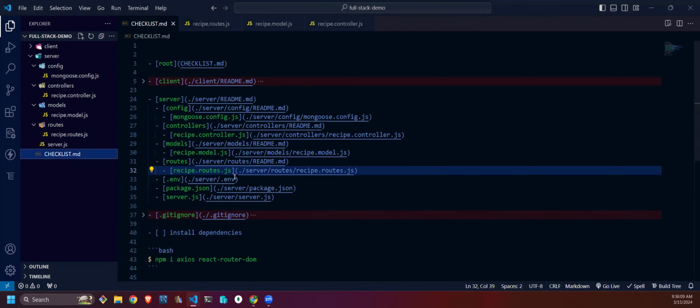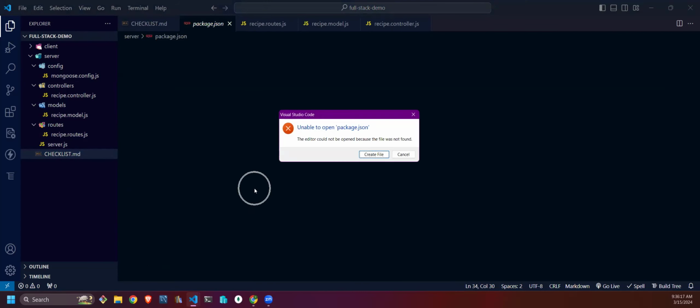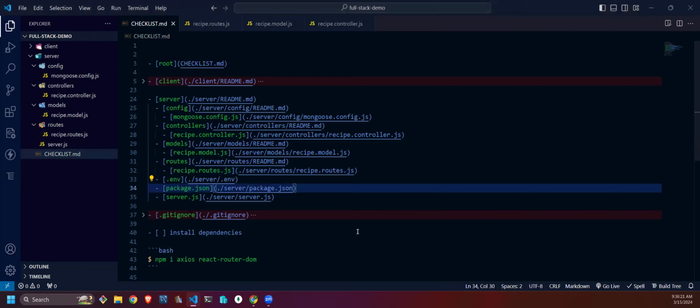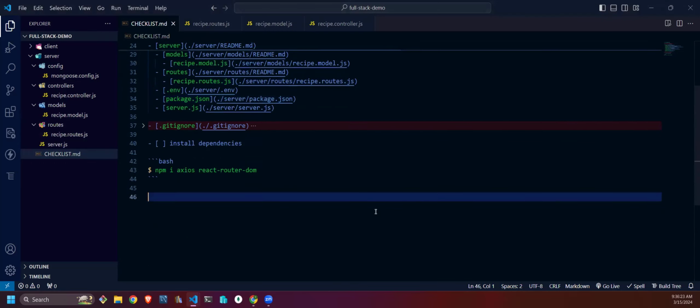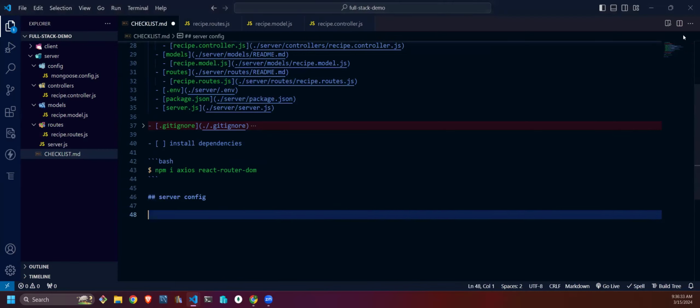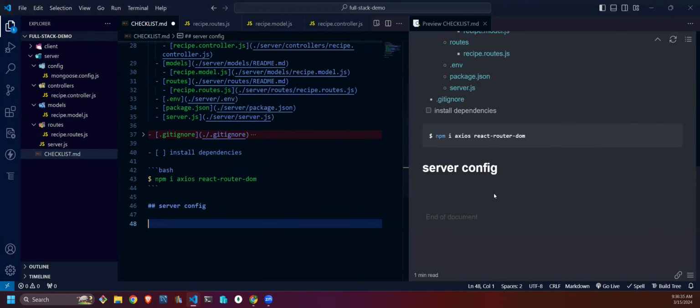All right. And now we're at the, oh, I forgot. What do I need to do in here? What do I need to do in package.json? Actually, I forgot a step. What do I need to do now? I want to configure my server.